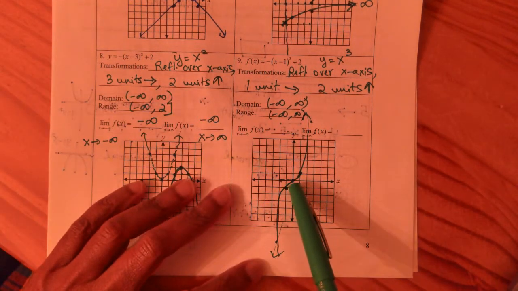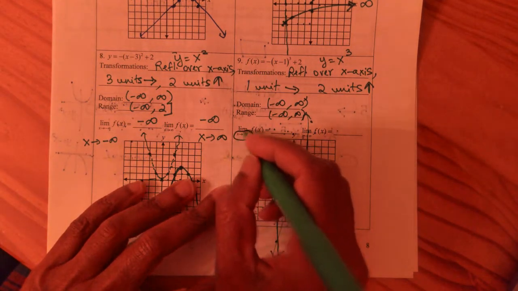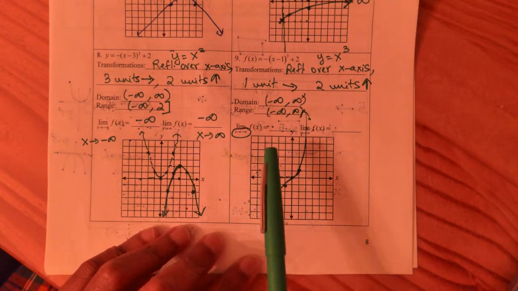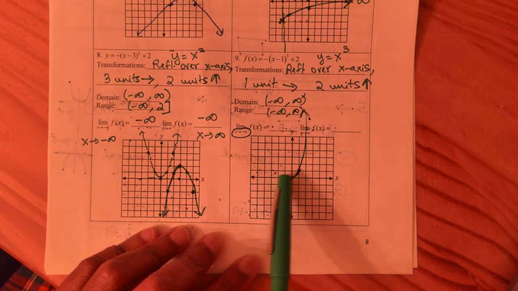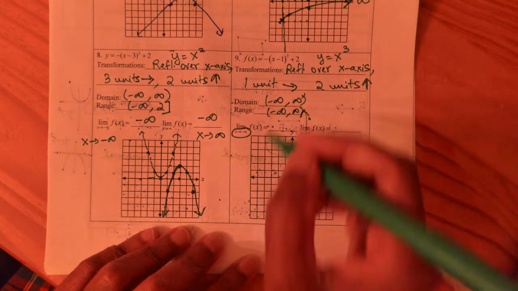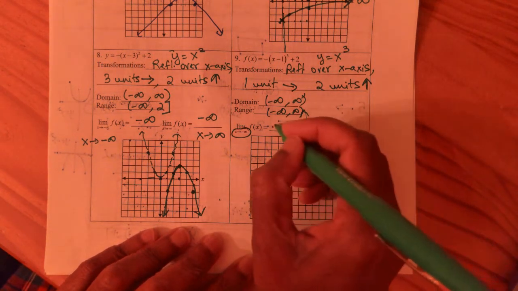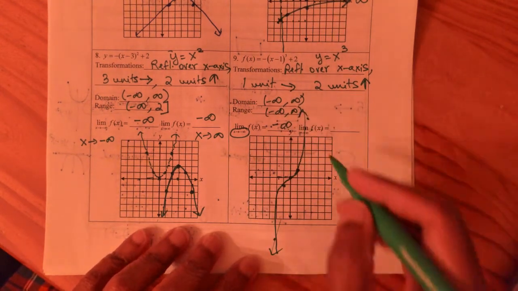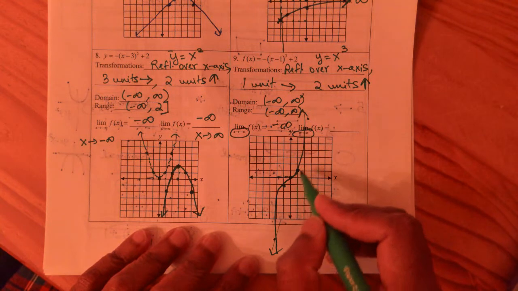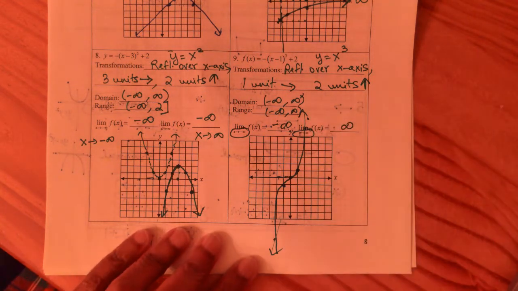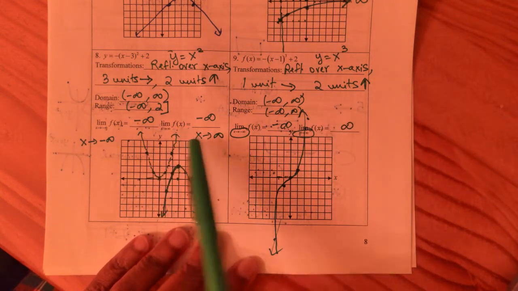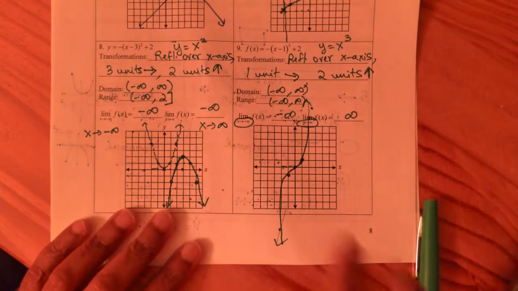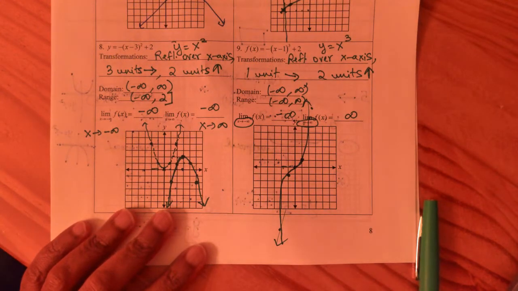And then I'm doing the end behavior. Limits, x is going towards negative infinity. What's happening to my graph? The graph is falling down on the y-axis. So it's going to be towards infinity, right? So negative infinity. And then as x is going towards positive infinity, so unlike in a parabola where the end behavior is on the same side, both up, or open down, this one, the end behavior is in the opposite direction.